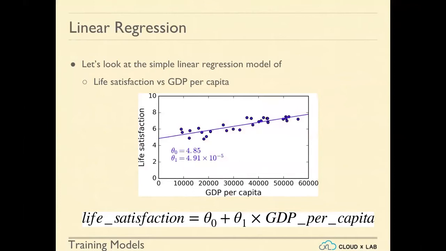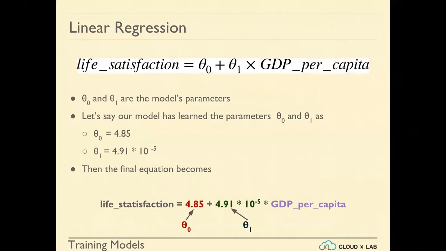But that's not the case in most regression problems. All the data points won't fit into a straight line. Most of the problems are approximation. So here, theta 0 and theta 1 are what we have to find out. That's the objective of machine learning in this case: find those theta 0s and theta 1s such that we can predict life satisfaction given GDP per capita. When we say a machine learning model, it is nothing but a collection of theta 0s and theta 1s. All right, now that's linear regression.